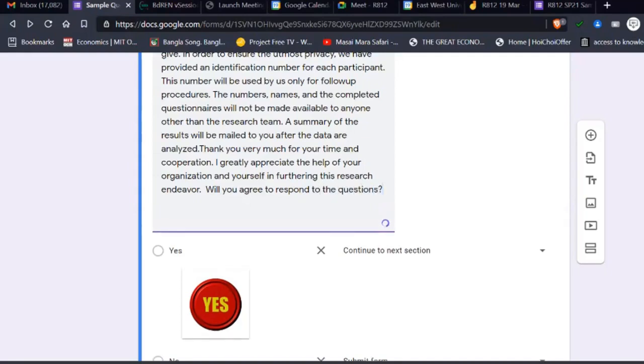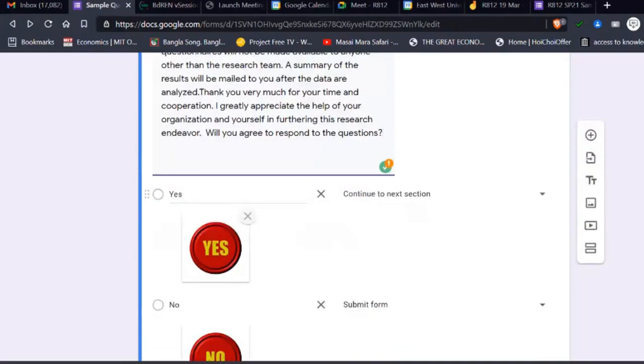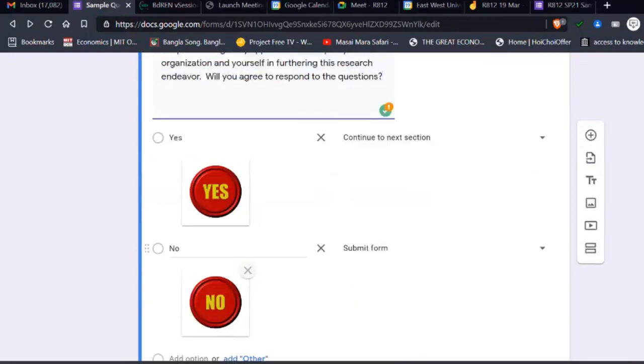That means I'm asking him whether he would agree to respond to the questions. If he says yes, that means he is ready. If he says no, it should be closed because this survey will not go anywhere. Now we still collect this information because I know how many people said no. So in order to understand how many people said no, we actually collect both of them.